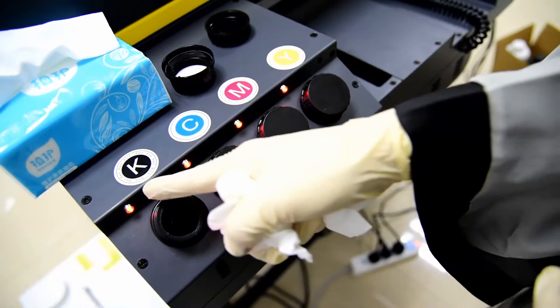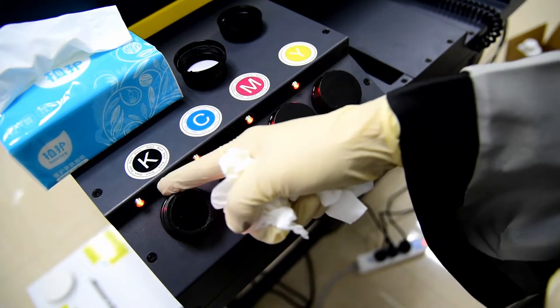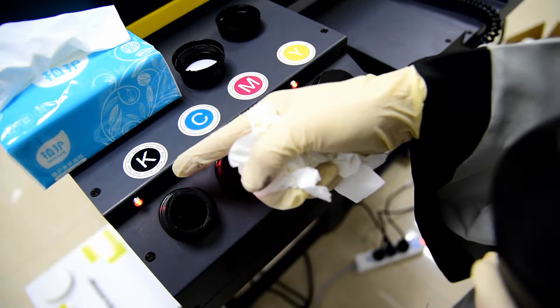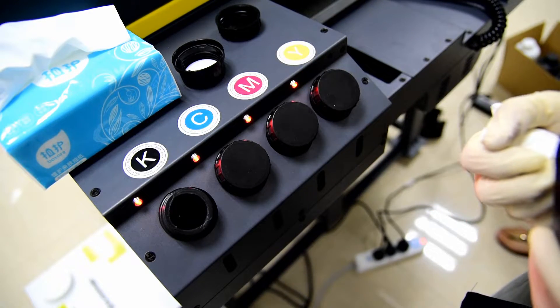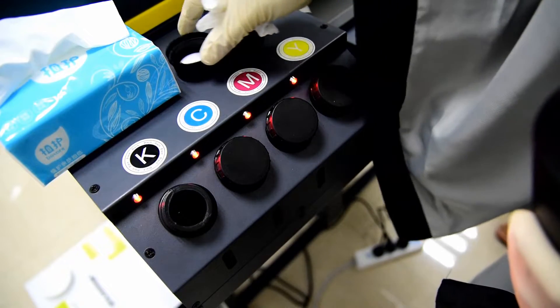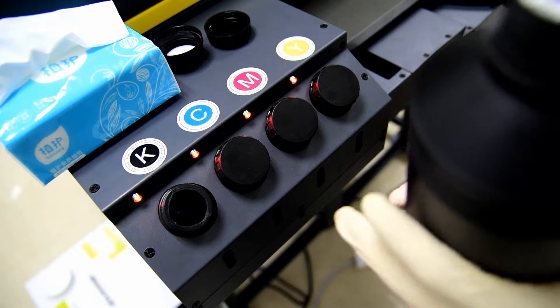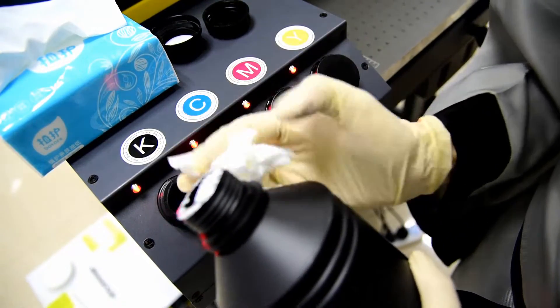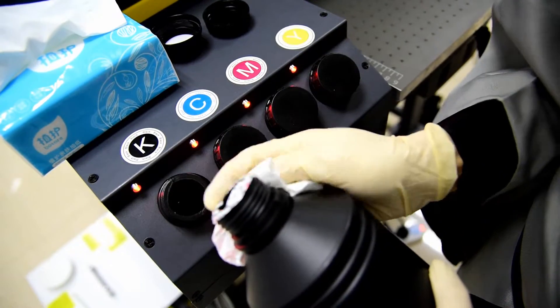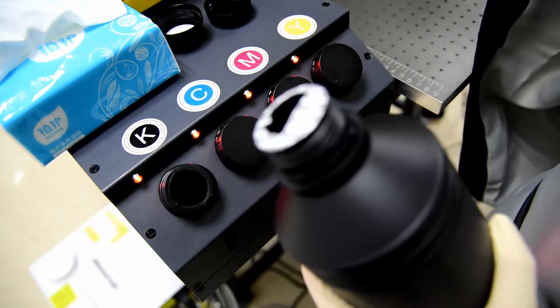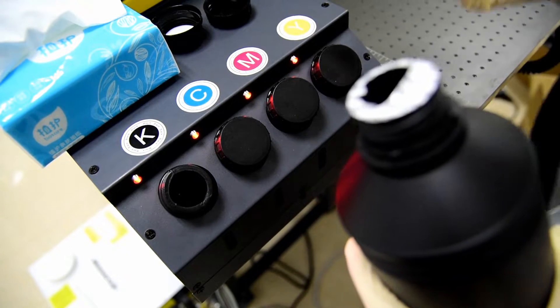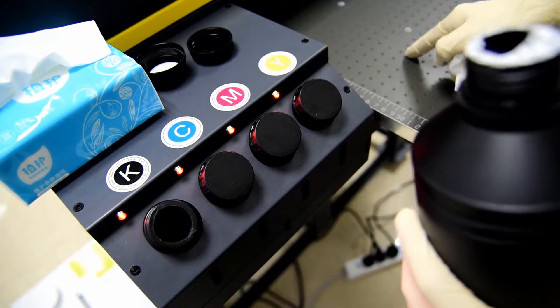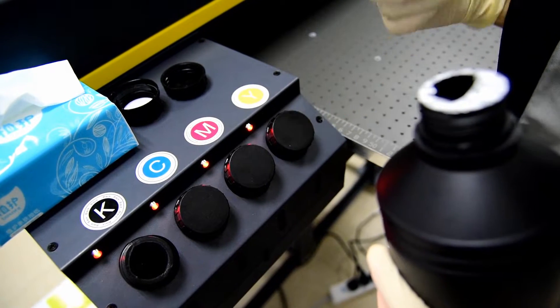When we power on the machine, see the light is off, the ink level light. When the light is on, that means no ink or don't have enough ink. Before you power on the machine, you must be sure that the carriage, the table, is without any material, any liquid on the table. Otherwise, when you power on the machine, it will be looking down to damage the printer.